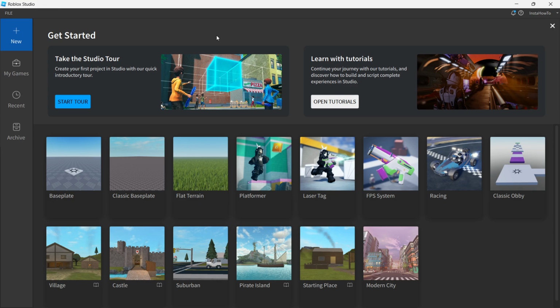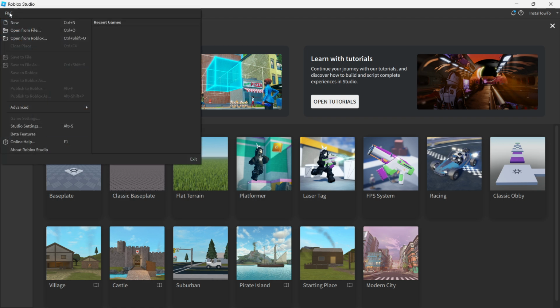Roblox Studio, which should be installed on your computer automatically if you have Roblox. Then, once you open it, you'll have to log in and it will look something like this on my screen right now, as you can see. What you want to do is click on File up here at the very top left, and then click Studio Settings, down here at the bottom.